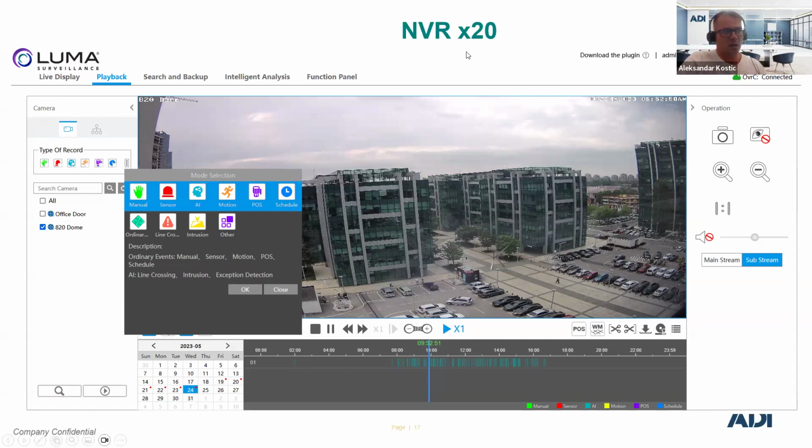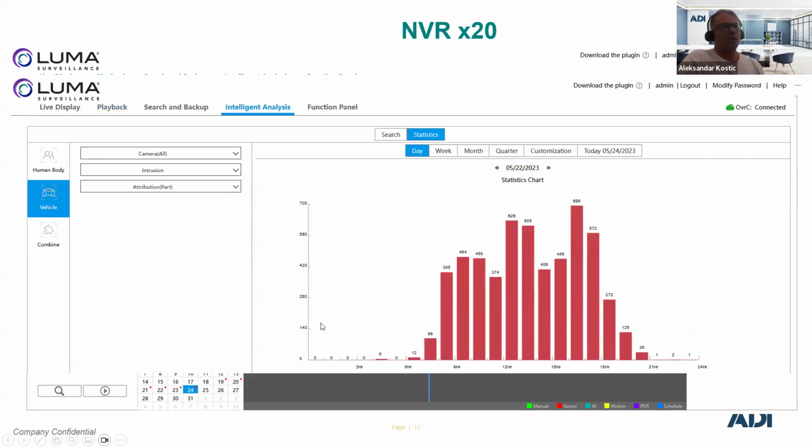On this slide, we can see what the web interface of the NVR looks like. On the NVR, for example, you have some advanced analytics. In this case, it is counting the number of vehicle motions detected in a certain hour on a specific day. That kind of analytics you don't have directly accessible through OvrC, so you would have to access the web interface for that.